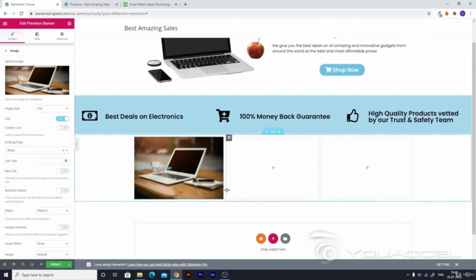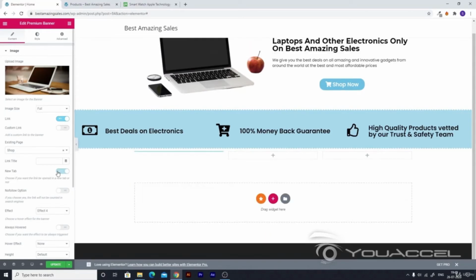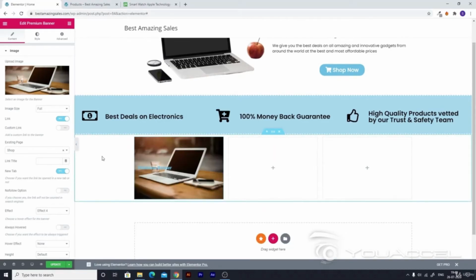As you can see, a banner has been added, but the text below and the title text is not clearly displayed here, and we'll make some settings to make it look better. Also you can turn this new tab toggle button on, because it helps in increasing the retention of your website.